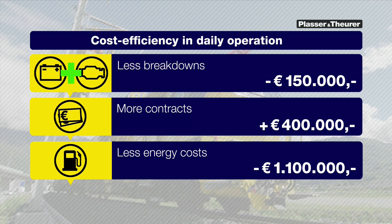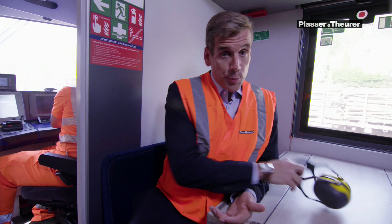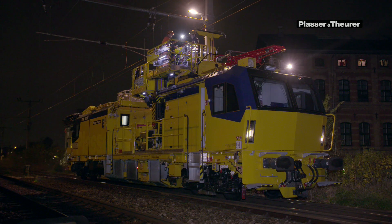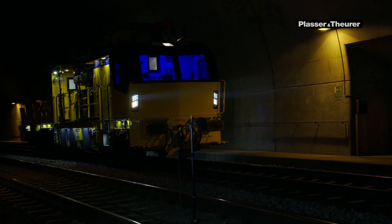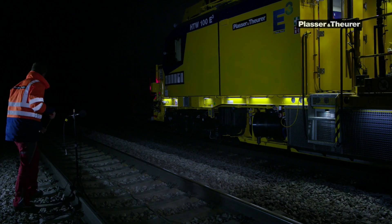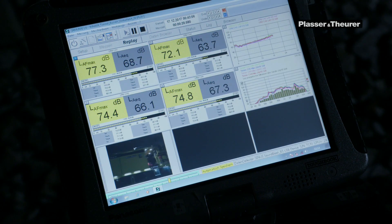There's a lot of money to be saved by using electrical power. The second major topic in site operation is the noise at the work site, which is almost always found to cause annoyance to people living nearby, even more than to the operating staff who can generally protect themselves with appropriate measures. Damage to the overhead line can occur anytime and anywhere, even at night and in residential areas, as this job in Vienna shows. Therefore, the machine completed a whole series of noise measurements, which determined how much the noise level was reduced when operating in battery mode. The tests were carried out in a tunnel — there are no residents here, but the noise exposure for the staff is usually very high.